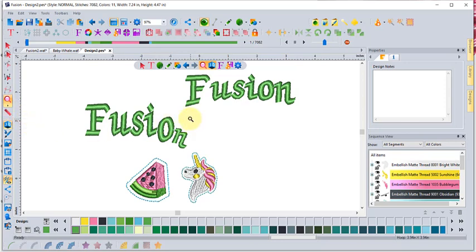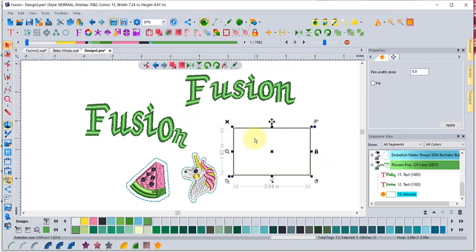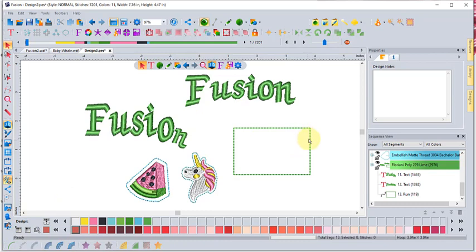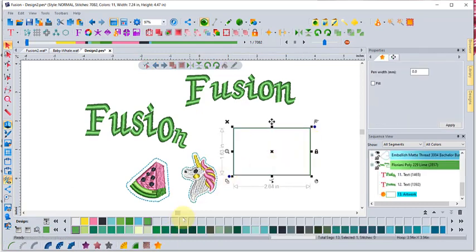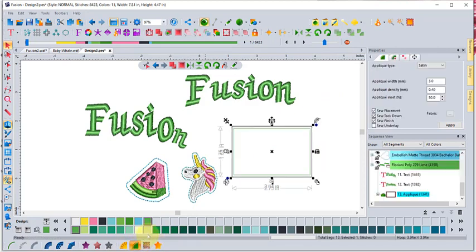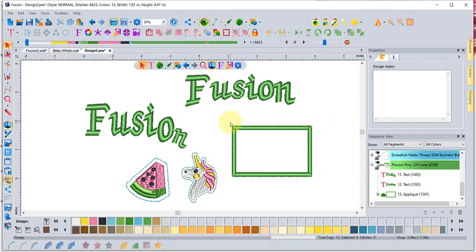And so you will want to learn about all of the cool creation tools and how the program is artwork-based embroidery, and how literally if I create a square, I created a piece of vector artwork, and it says in the sequence view that it's artwork, but then I can convert this into embroidery by simply coming to the bottom and clicking on Run Stitch, and now I've made a run stitch square. Or I could make it an applique, and now the program will convert that square into the stitches of an applique, which would have 3 color stops.